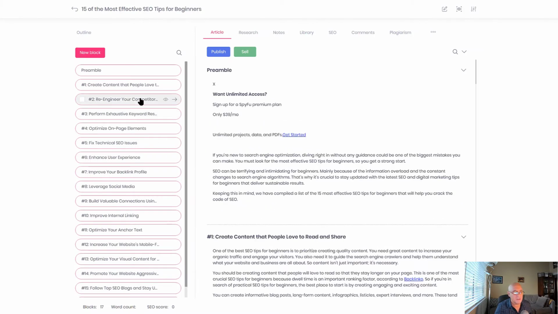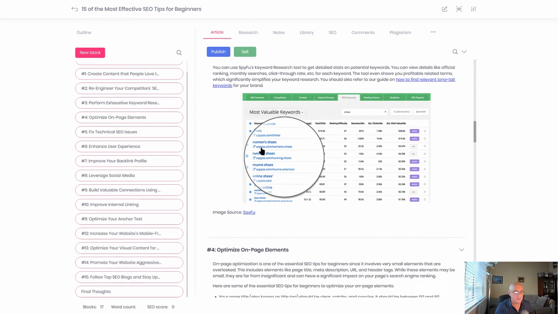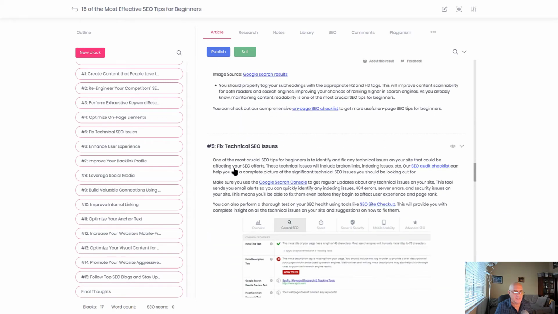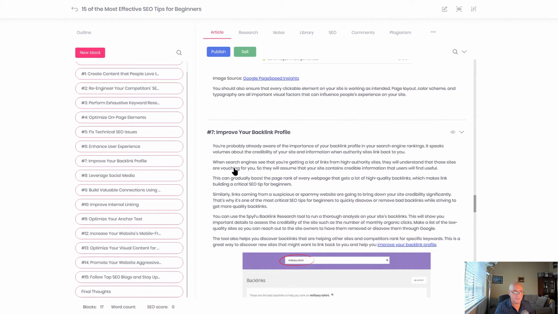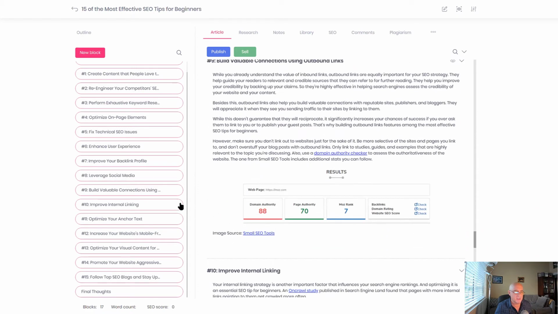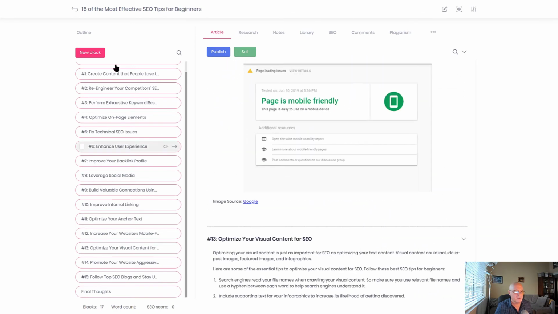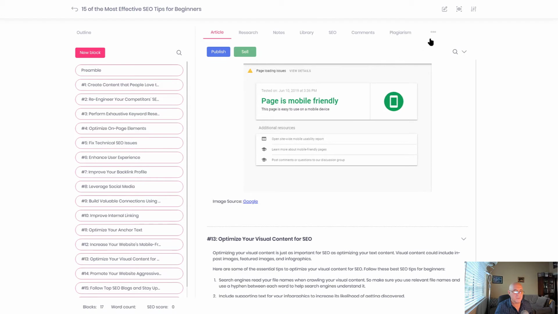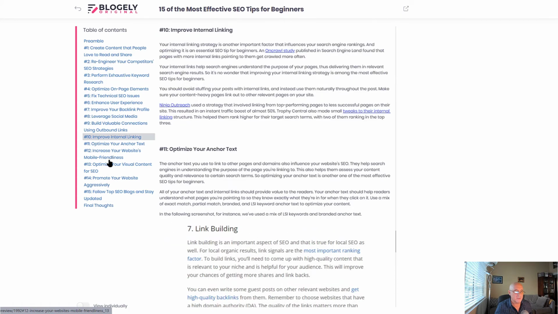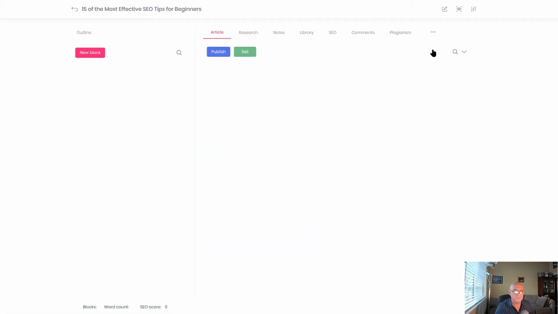Okay, let's look inside. So we have the article now completely populated. You could see it is full of images, and it's full of the content that is properly created inside the Blogly. So you can see the formatting is there, all the external links and the images. Images, as long as they are publicly available, we'll bring the URL, so we'll display those images here. So all the blocks are here. Now you can actually go and preview this content right inside the Blogly. So you can go like this, or you can just simply click on that and switch between different blocks. So it looks good.